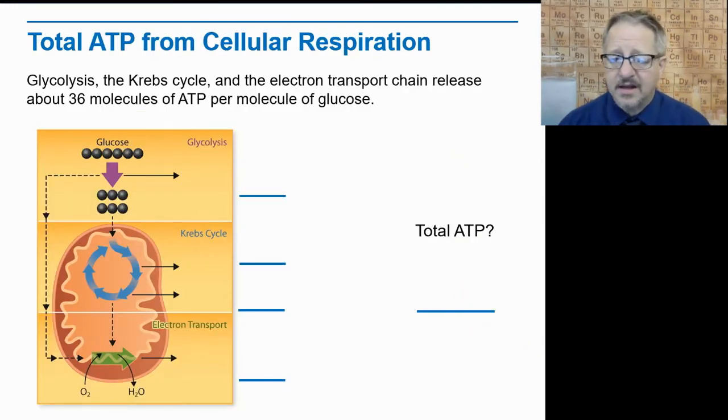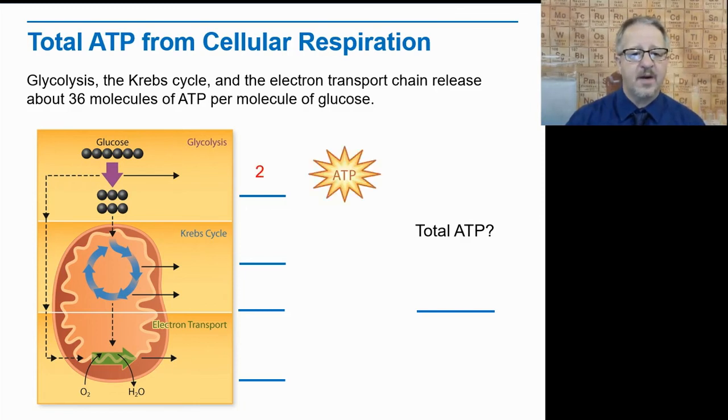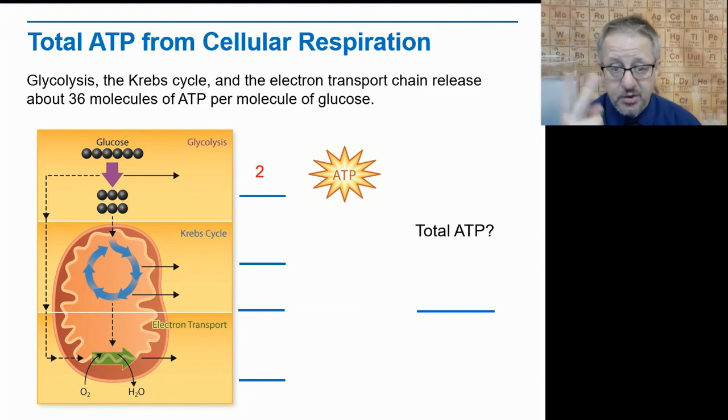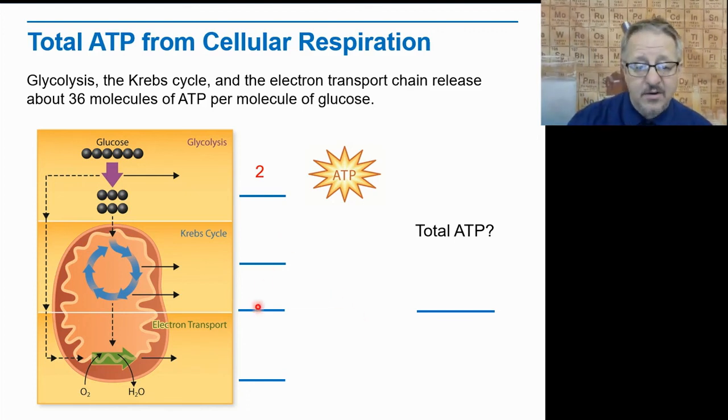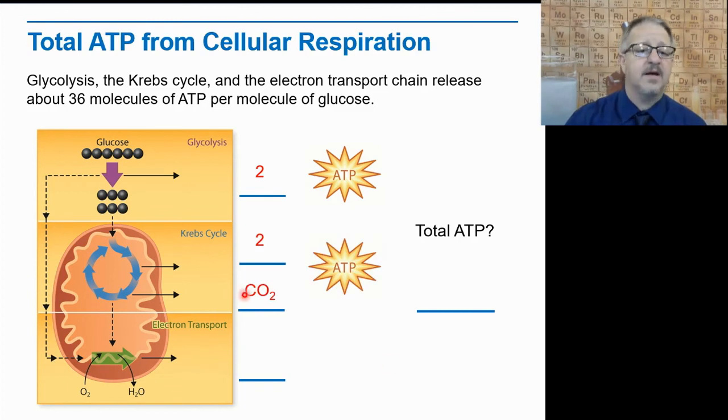All right, so we're going to take a look at cellular respiration as a whole. And as I've told you before, the most important part of cellular respiration is the generation of ATP molecules. So we were counting carbons before, but now we're going to count the ATP. We're going to see how many ATP we end up with. So during glycolysis, when the glucose is getting split up, we're going to gain 2 ATP. Now remember, that was because we put in 2 and we got out 4, but it's a net gain of 2 ATP. Okay. The Krebs cycle is going to produce another 2 ATP. It's also going to produce CO2.